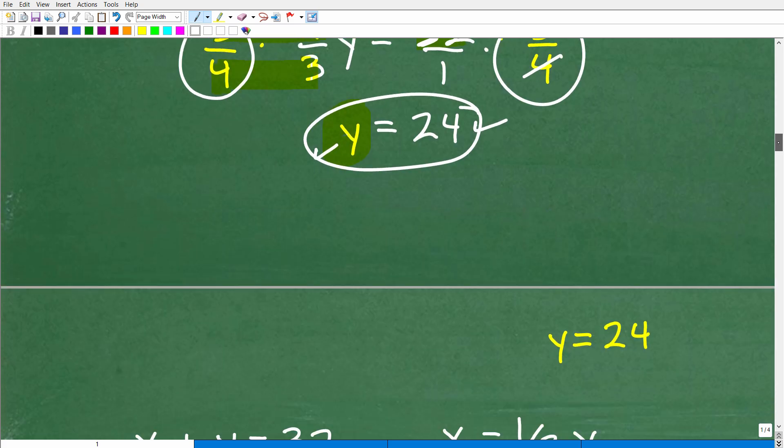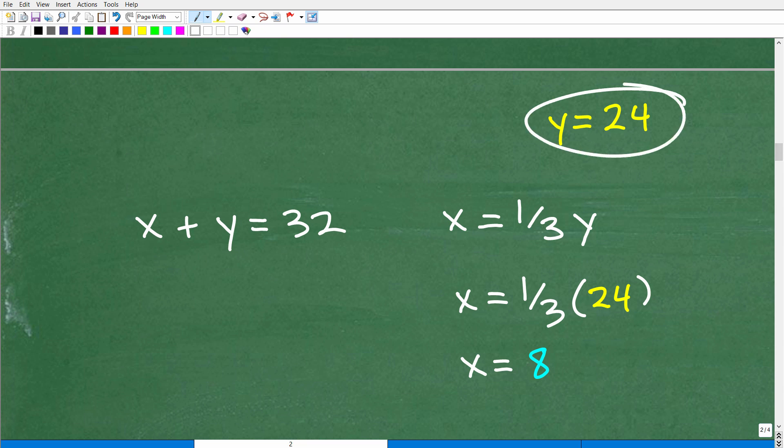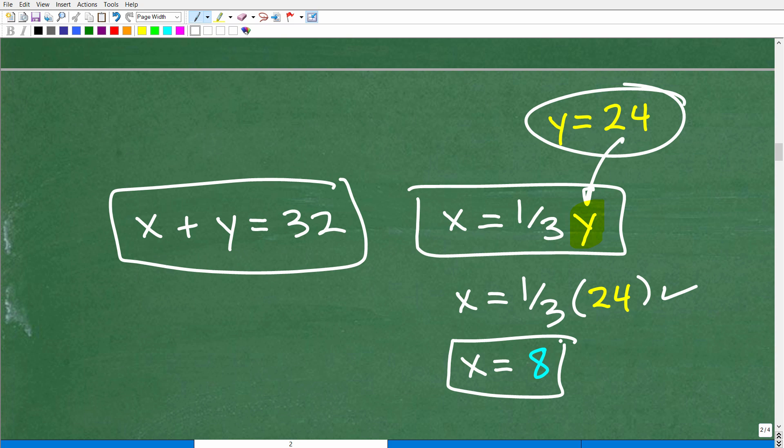Okay, so that's one of the numbers, okay? So Y is equal to 24, so remember, we had our two equations here: X plus Y is equal to 32, X is equal to one-third Y. So if we know Y is equal to 24, how do we get X? Easy, just replace this Y with 24. So let's do that now. So X is going to be one-third of 24, which of course is 8. Okay, so let's go ahead and see if this works out, okay? So if X is 8, okay, that would be 8 right here, right? So we'll replace this X with an 8. We know Y is 24. So we have the sum of two numbers is 32, so 8 plus 24 is in fact 32. That looks pretty good. And one number is one-third the other number. Well, one-third of 24, is that 8? Yes, that is. So this works out.